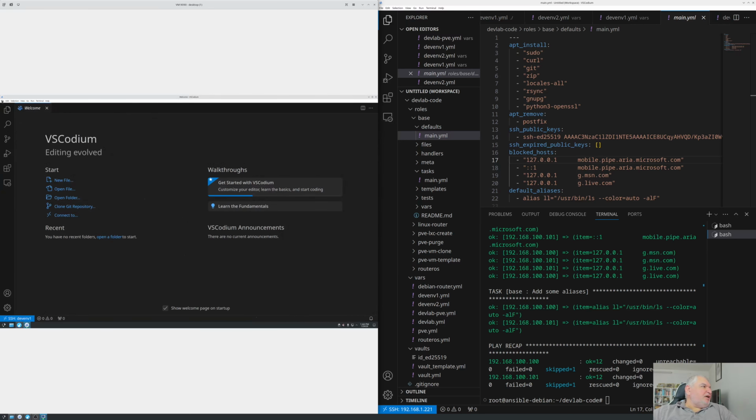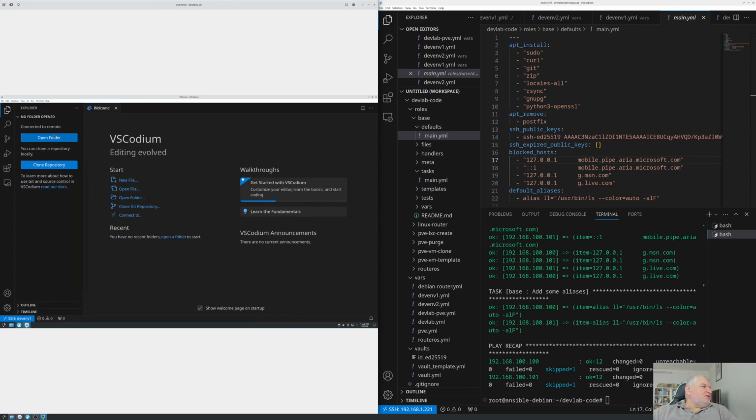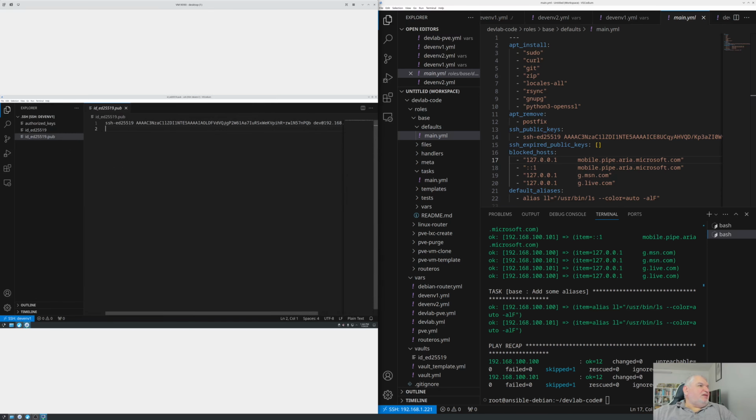And I can confirm that by opening a folder, the SSH folder, for example. And here we see that I have the SSH key for this host. We created an SSH key for the host, and on the authorized keys, I have my key authorized here. And if I open the terminal and try LL, I see LL command not found, which means the alias is not working. Let's see with a normal login session.